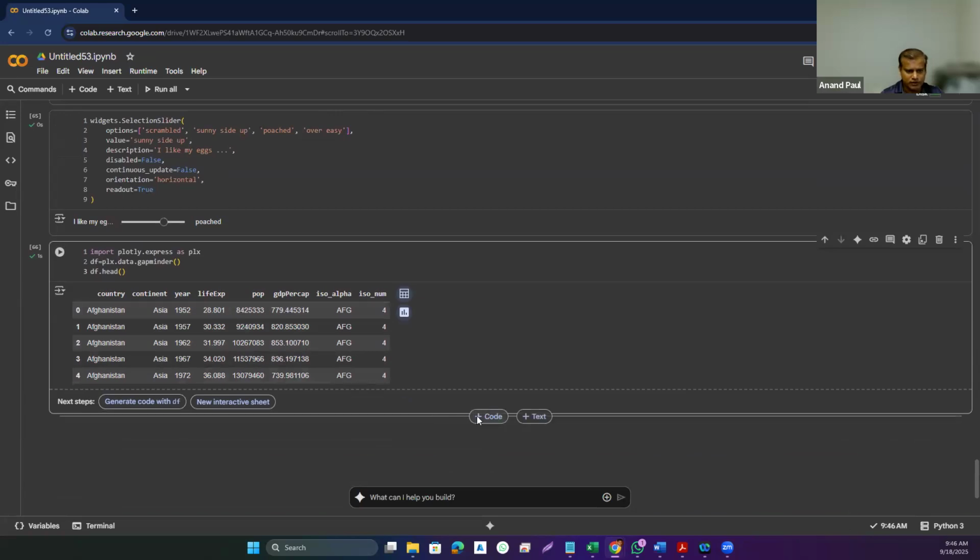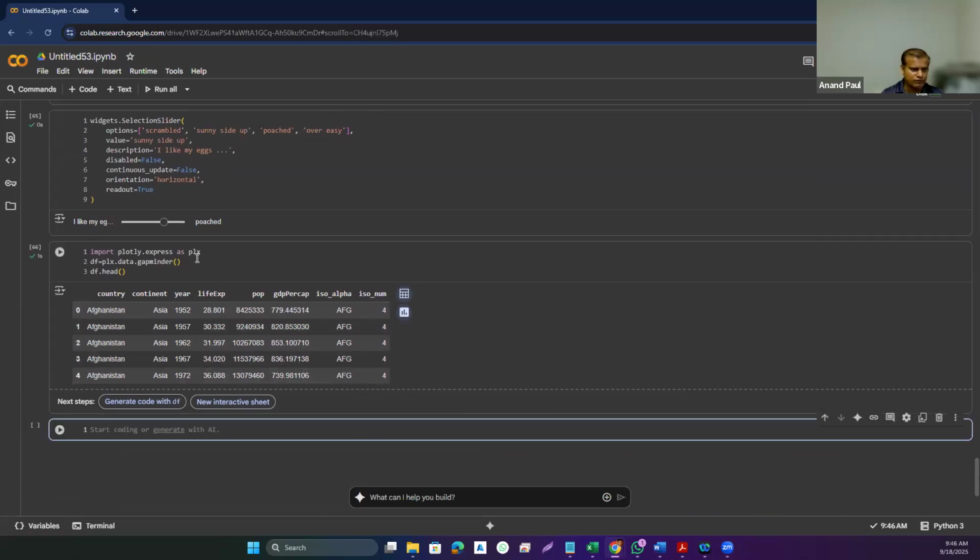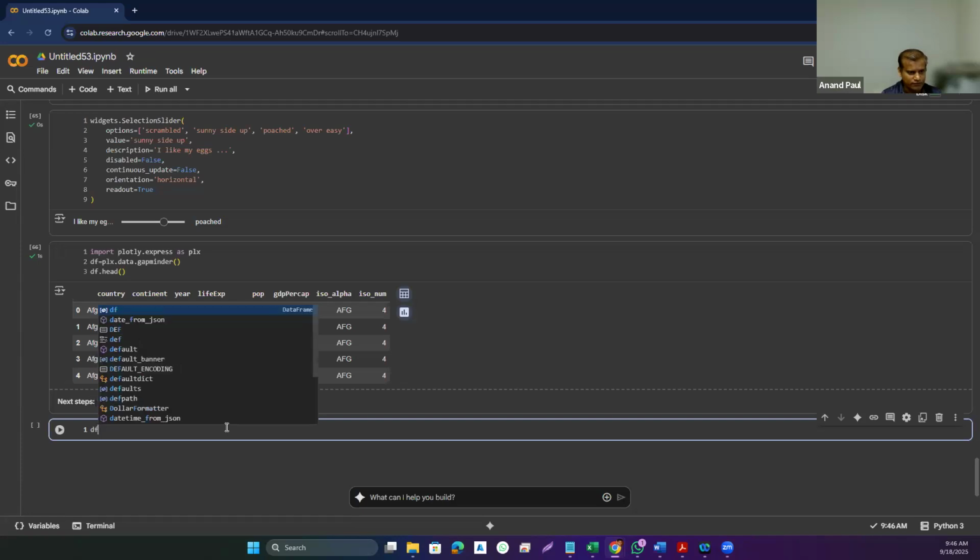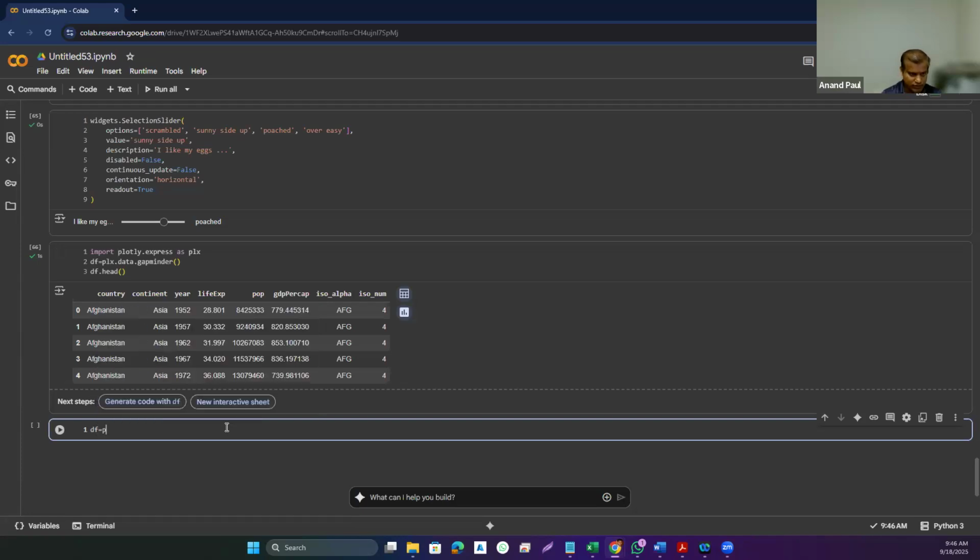Let's say we want to use plot functions. So let's use the iris. We have the iris data set, right? So let's try to use that one. df equals plx.data.iris.